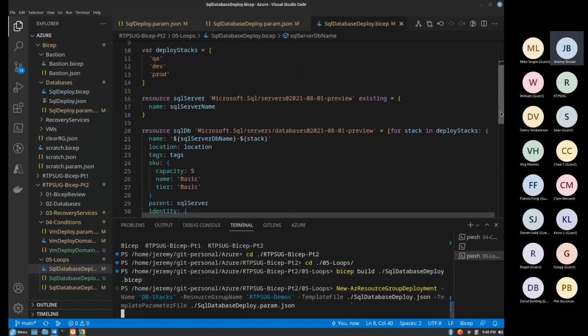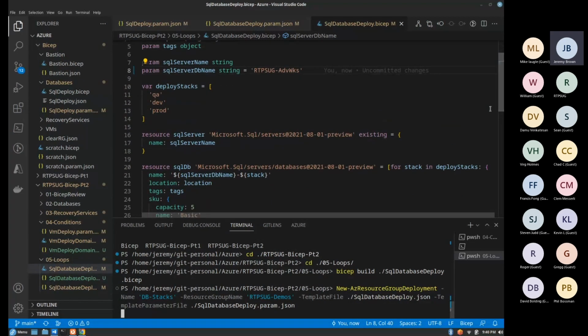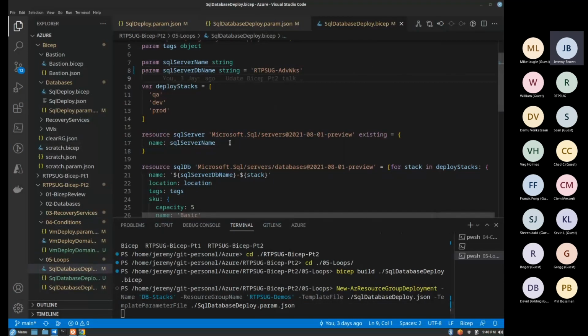And so in this code here, using the loop, once this is completed, we'll see another set of databases show up on the SQL server, and they're all going to be labeled RTPSUG-ADV work, or AdventureWorks dash, and then the QA, dev, and prod afterwards.